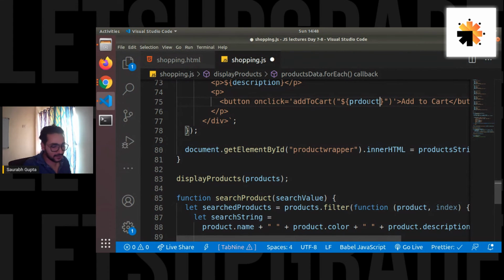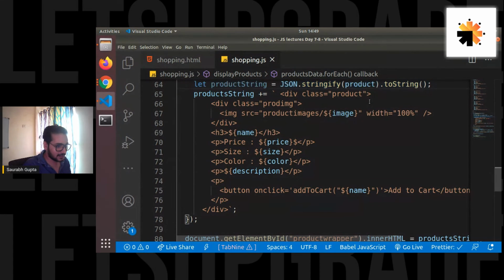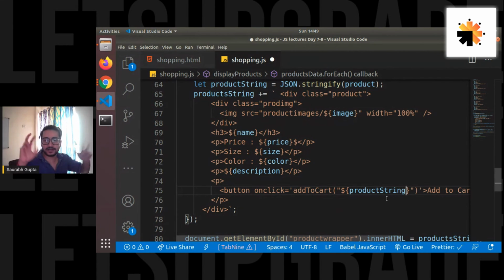But actually I have to convert it into a string, because this is the correct way of converting an object to a string. You cannot just put double quotes and convert an object to a string. So first you convert your object to a string and then pass it in double quotes, and then you will get it there.